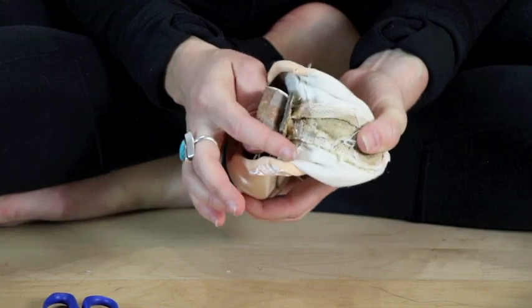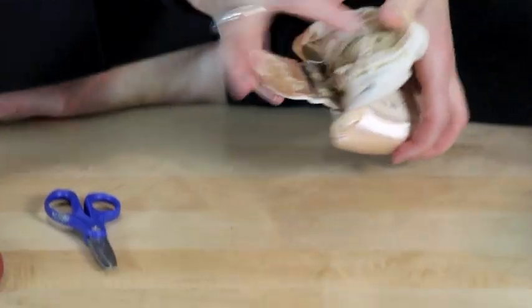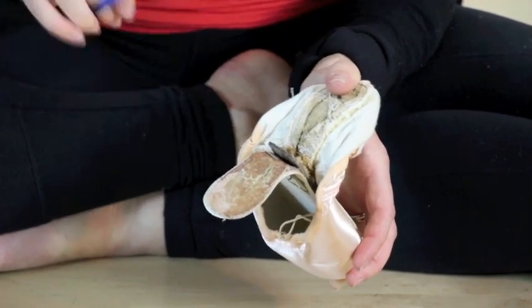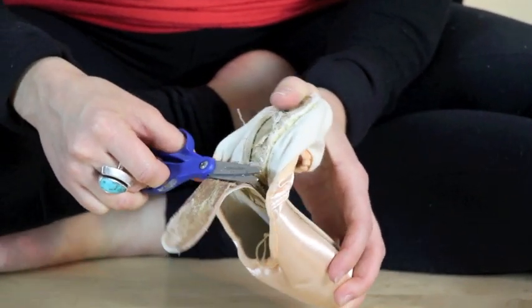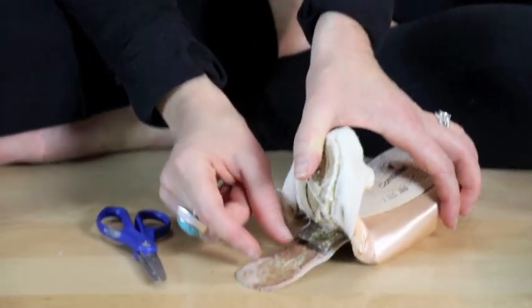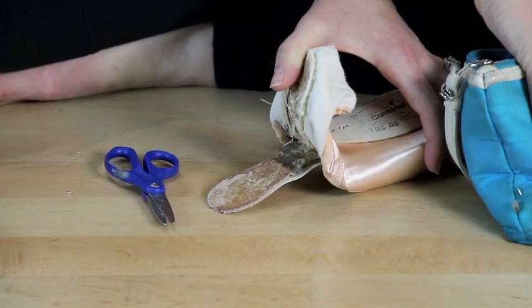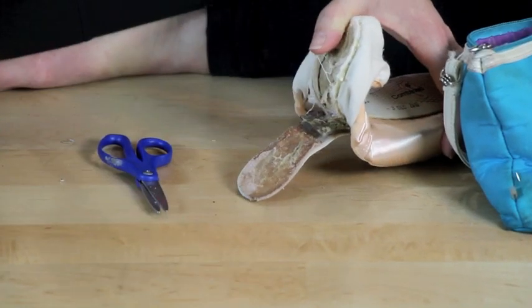You can see they already cut it. Otherwise, it would go all the way up to about where that nail is, to about there. And if they hadn't cut it, I would have taken my scissors, some really strong scissors, even though I use these little kid ones and they tend to work fine, and I would have cut it right about there. And you have to be able to gauge. Before I had them do it themselves, I would keep whatever I cut off of one shoe on a pair that worked really well. I'd save it in my sewing kit so that I could compare it to the next shoe, measure it, draw it with a line, and then I could snip it.